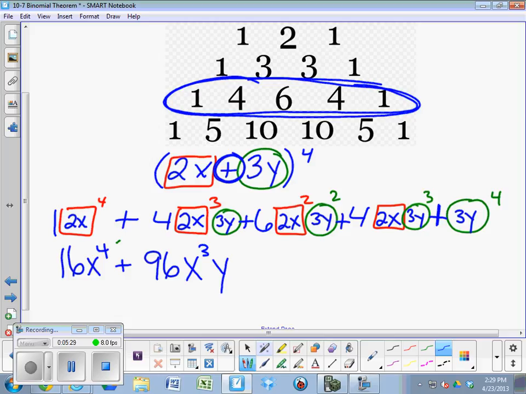Ready for the next term? Got a couple things going on here. The 6 is going to be multiplied by whatever 2 squared is and whatever 3 squared is. So that's 6 times 4 times 9. 24 times 9. 216. The coefficient is 216. The x gets squared and the y gets squared.